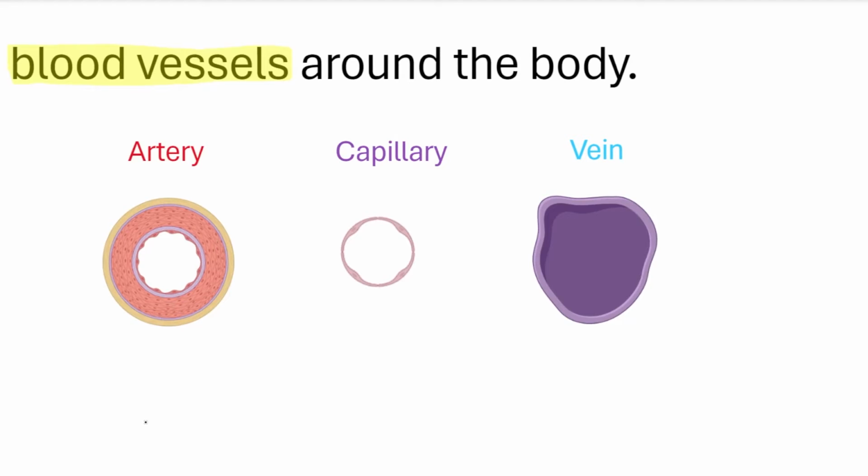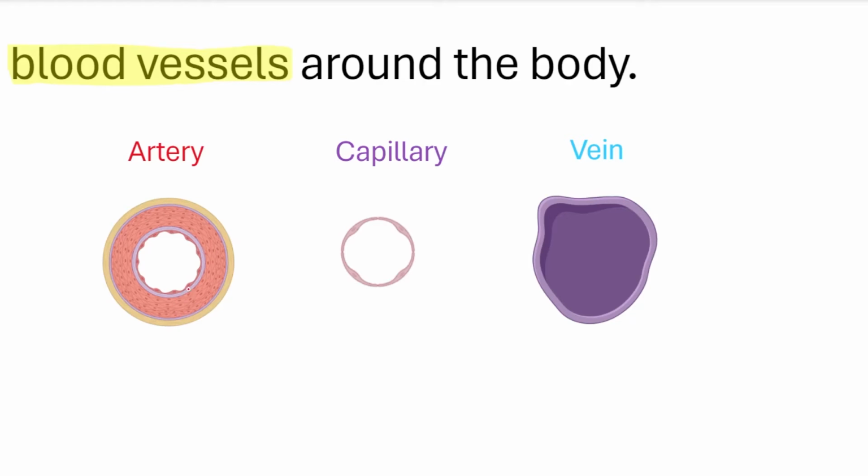So as I mentioned, there are 3 types of blood vessels. We've got the artery, the capillary, and the vein. So you can see in these 3 pictures, they are showing us the cross-section of the vessels. Imagine that these vessels are coming out of the screen towards you, and that's what they look like. And with these 3 pictures, it makes it a bit easier for us to actually compare those 3 different types of vessels. So starting with the artery.